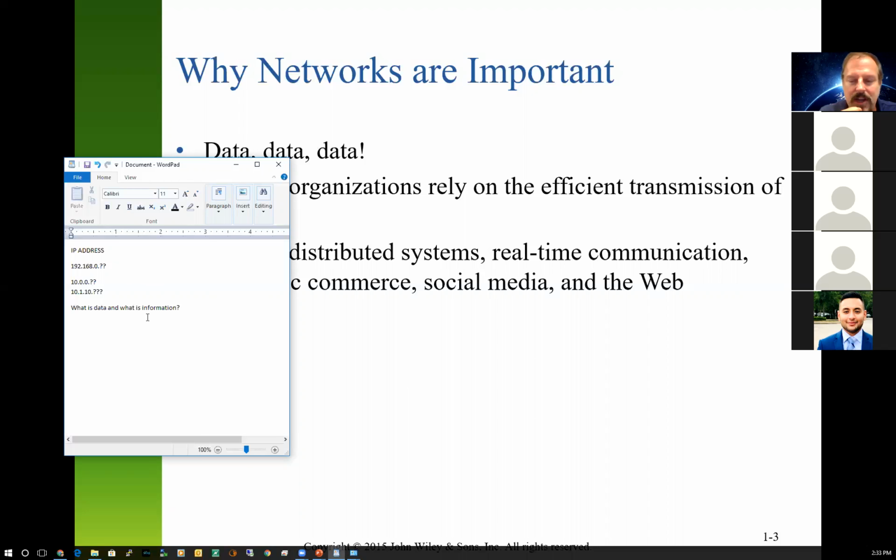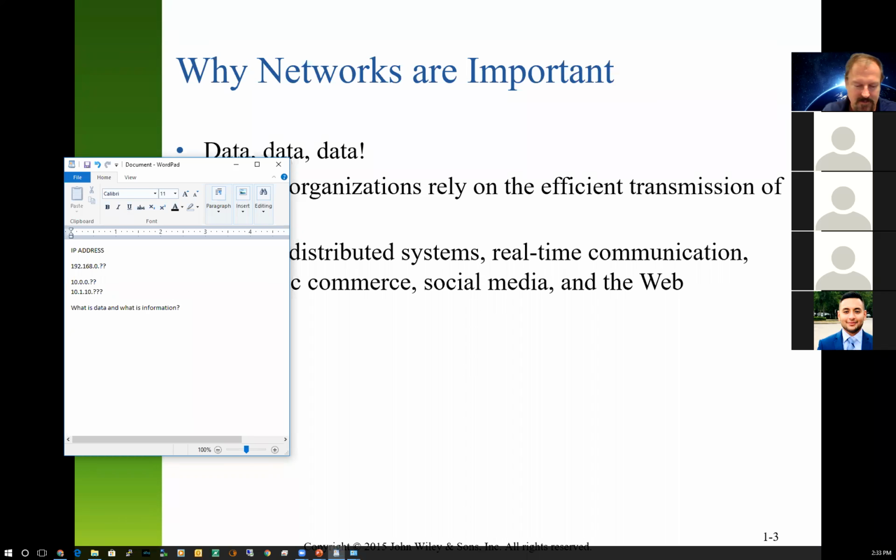So I want you guys to understand from the beginning here, and the book doesn't make a good point of this, but this is important. You hear those terms interchangeably a lot, but they are very different things. Information is data that's been put into context, and it means different things to different people. But usually information is used by end users, used by applications at layer 5, what we call layer 5, and we'll talk about layer 5 in a couple of minutes here. The application layer, whereas data is talking about bits and bytes, the throughput, the data rates. It's more of a technical issue.